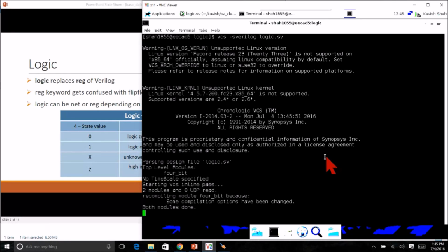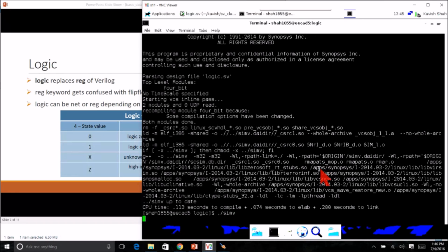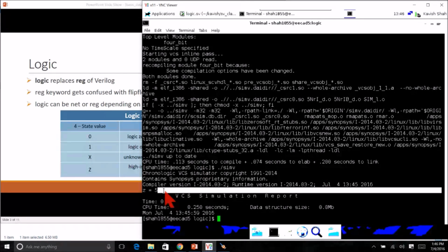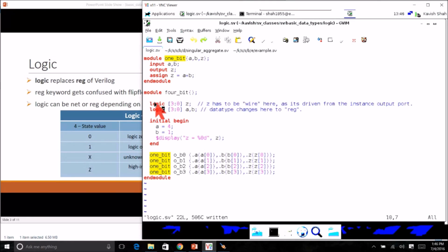Now let's compile this. Yeah, it's compiled clean. Now I'll run this with the same dot slash simv, and I am able to get the value z equal to 5 here. So if I have just one keyword logic, I don't need to worry about wire or reg. I can give anything.